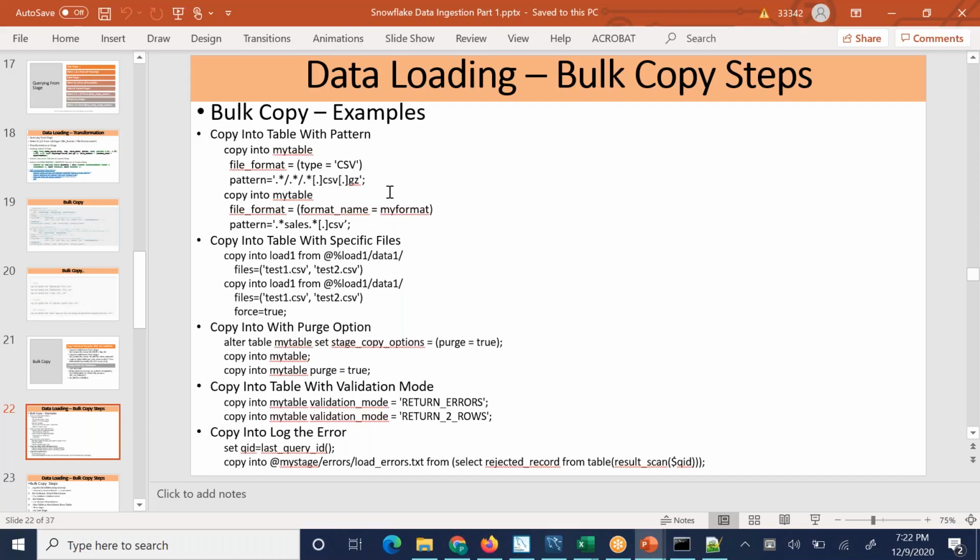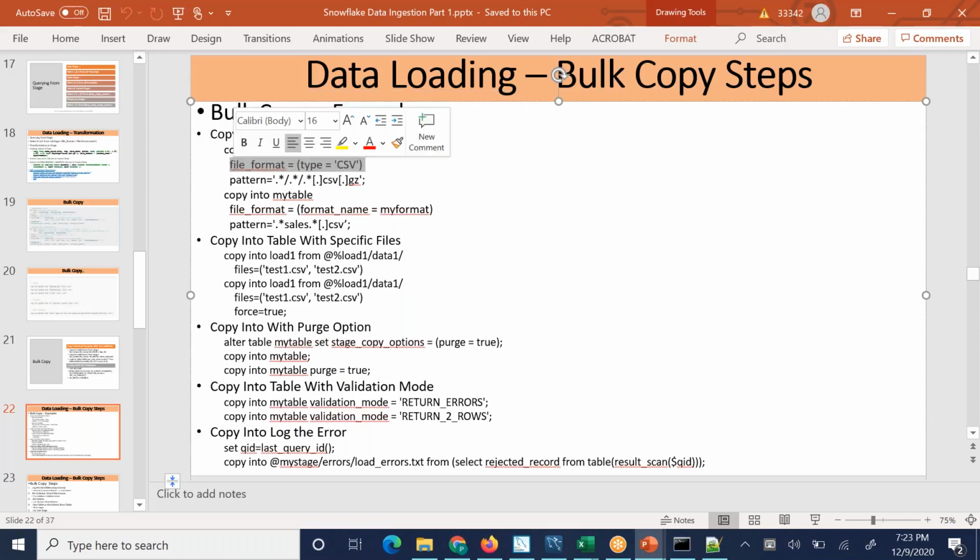Okay, so copy into my table, file format is equal to type. I was talking about the file format, right? File_format is equal to type is equal to CSV, and pattern matching .*csv.zz if you want to pull all the .csv.zz files, and then copy into table.